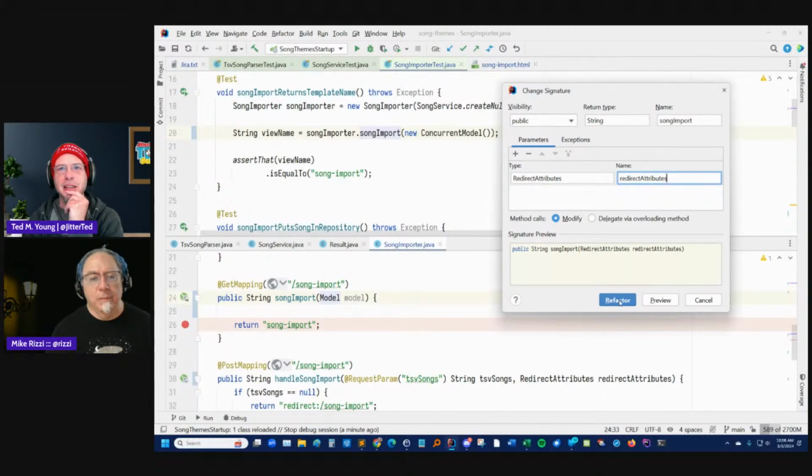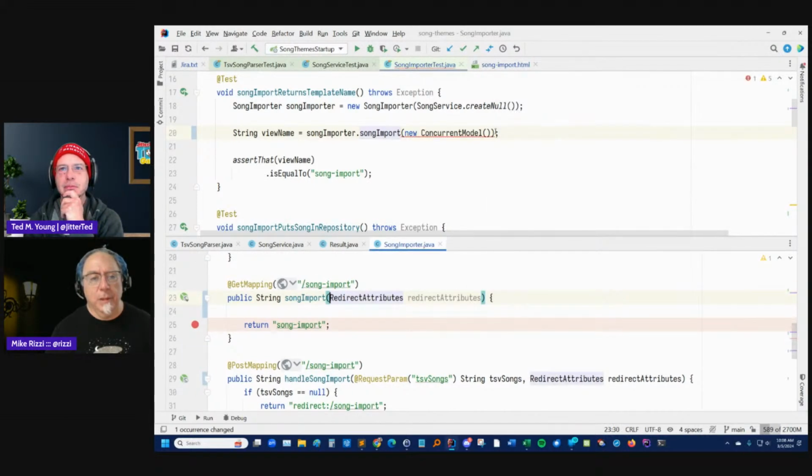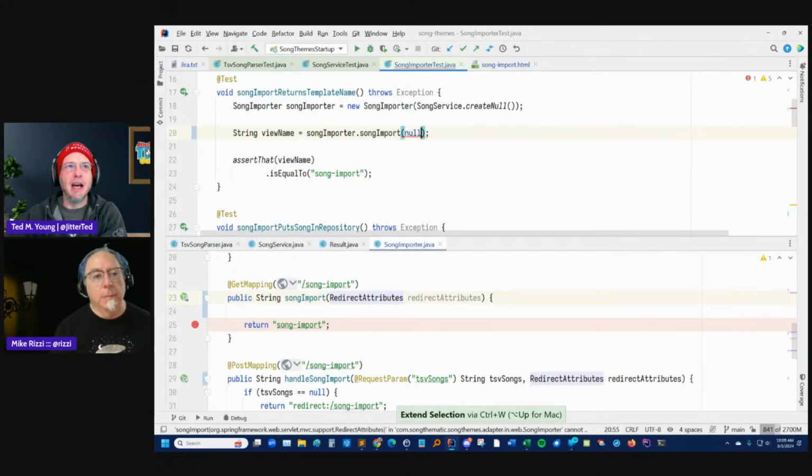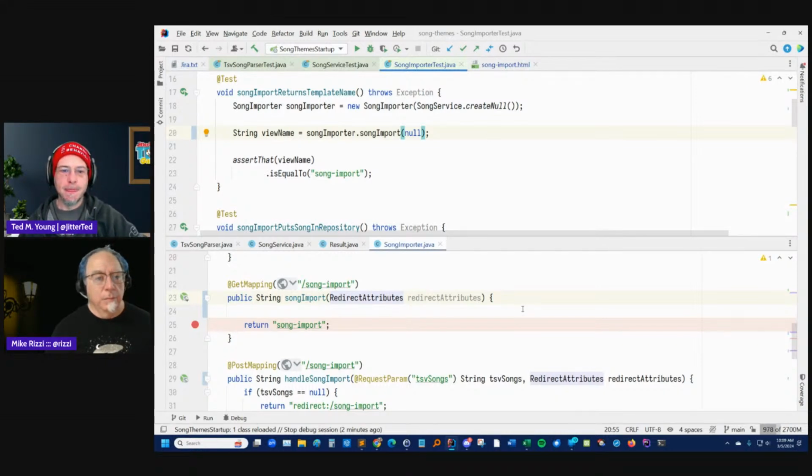We'll just pass in null for that. I mean, we could pass in a valid object, but we're not running the test right now. So we're going to rerun via the debugger to see what the content is. Man, I haven't run a debugger in ages.